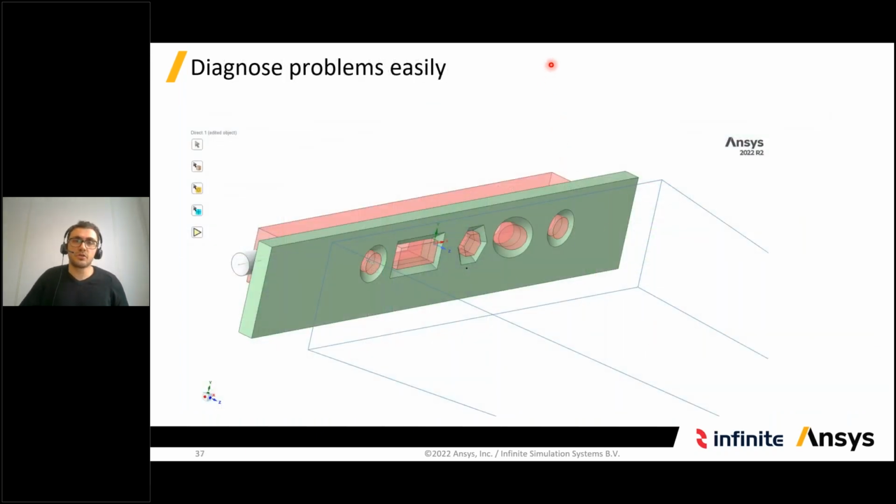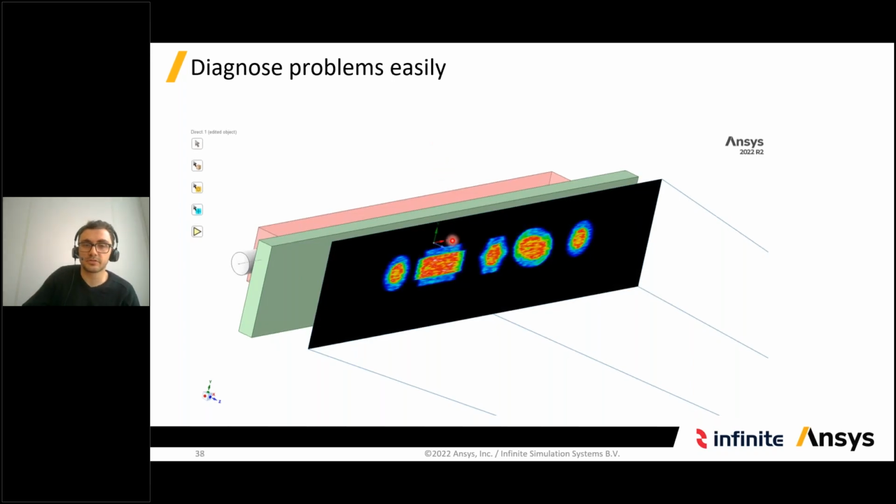With SPIOS, you can also diagnose problems easily. And to show that, I wanted to show this example. This is a prototype of some sort of simple dashboard with buttons on it, and these buttons have lights. So here's a light source, and here's a scattering material, and then light comes out of this. But there is a problem with this prototype. If we put a sensor in front of it, you see that there is this weird glare around this. That bluish part that you see here should not be there.